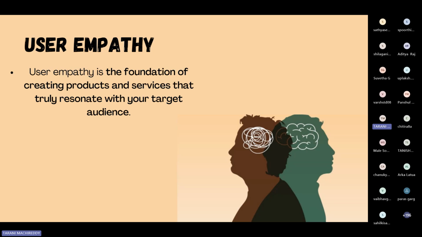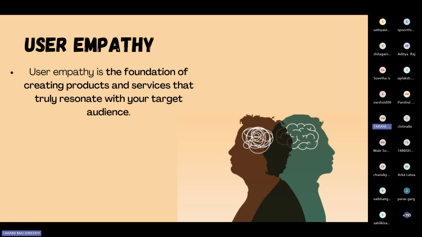So how can we cultivate user empathy among us? Can anyone answer? Someone asked, how will we implement this in our idea or venture? When we engage with the users, listen to their problems and observe their things, then we can really know what we want to create as a product for them. I hope you are clear. I'll give you an example so that you can understand it better.